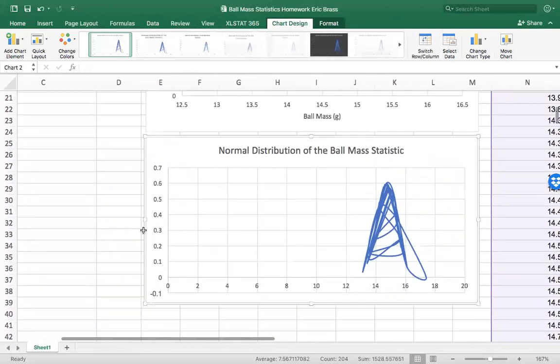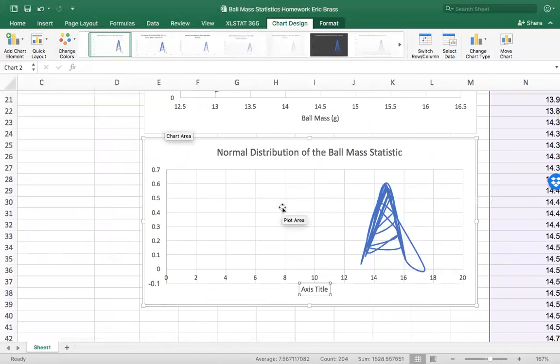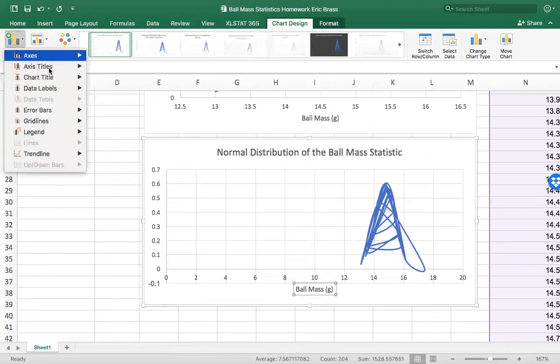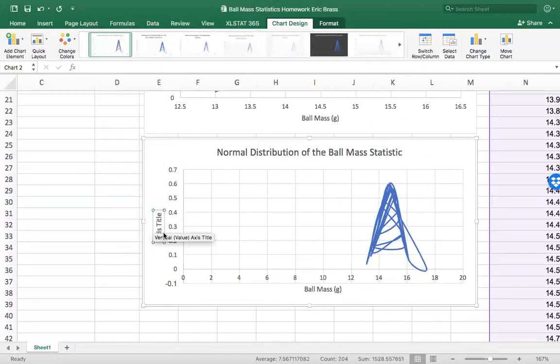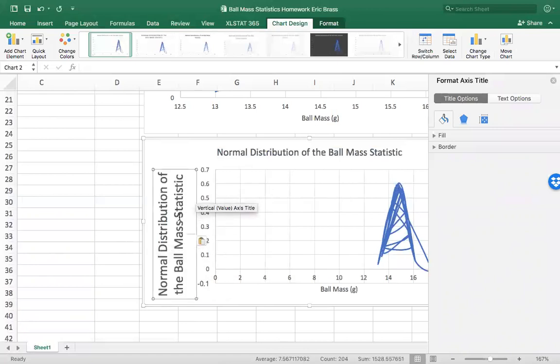And I'm going to try to be as descriptive as possible. So this is going to be ball mass, again, grams. And then we need our vertical. This is going to be the normal, comma, paste, normal distribution.